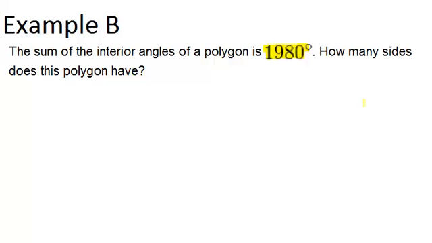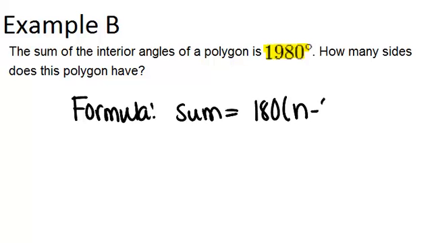So this problem is the opposite of the last problem. Because we're already given our answer of the sum, and we're going to need to work backwards to figure out the number of sides this shape must have had. We can still use our formula that the sum equals 180 times the number of sides minus 2. In this case, we know our sum is 1,980.